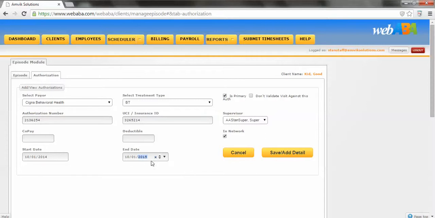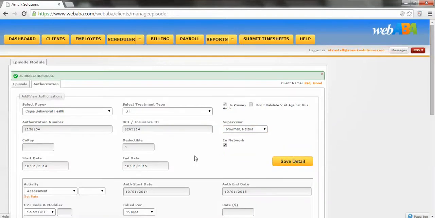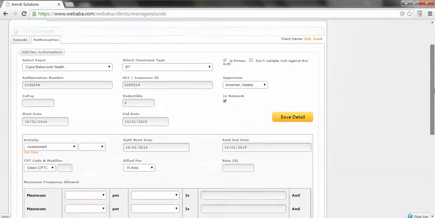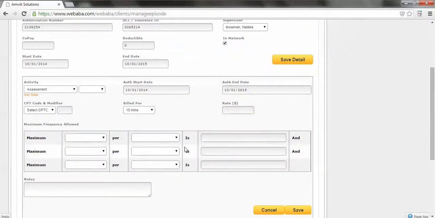And last but not least, you select the supervisor who manages this case. We select the supervisor, and we click on save, add details. The system informs you that the authorization is added, and the activity screen is uploaded at the bottom portion of the screen.